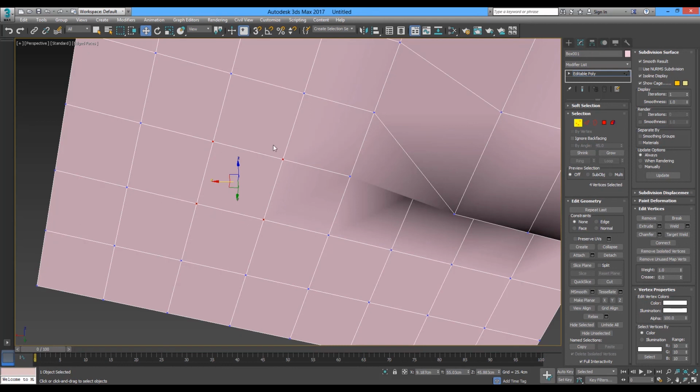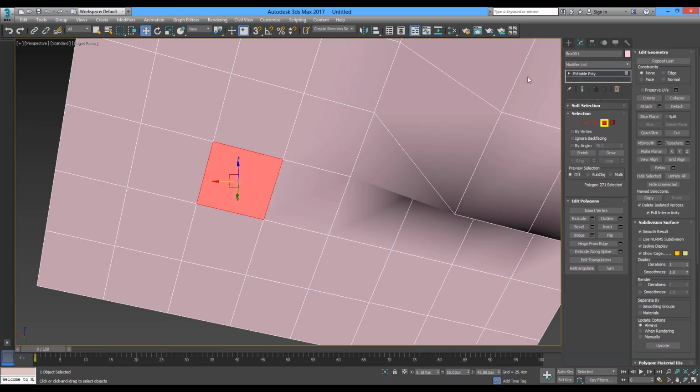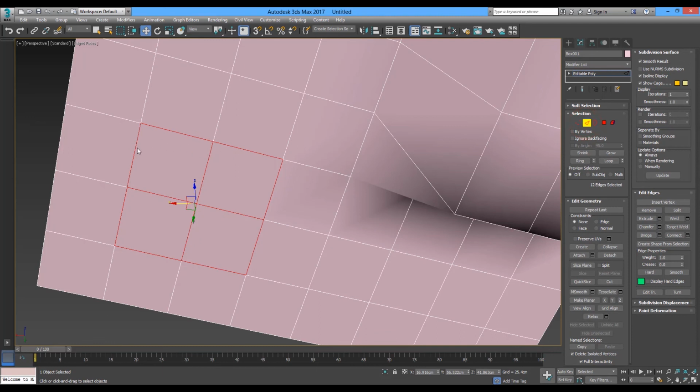The same thing can be used to convert a polygon selection to an edge selection. So for instance, if I hit 4 on my keyboard again, I can select, let's say, these 4 polygons. And if I convert this polygon selection to an edge selection, it's going to select all of the edges that these polygons are associated with, which means all of the outside edges and all of the inside edges. So the way I do that is I just hold down Control and click on the edge selection button. And as you can see, we now have 1, 2, 3, 4, 5, 6, 7, 8, 9, 10, 11, 12 edges selected as stated here.